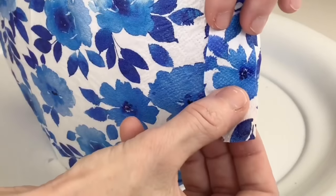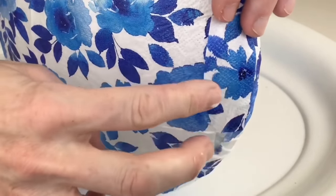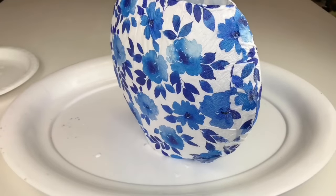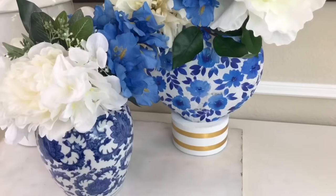I did have one small empty spot on my vase, which was not a problem. All I did was take a little sliver of that napkin and place it over the top of that empty spot and Mod Podged over it. After I was finished, I let it dry completely, which was a couple of hours.